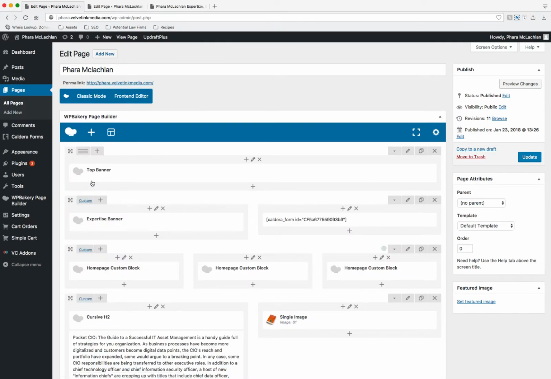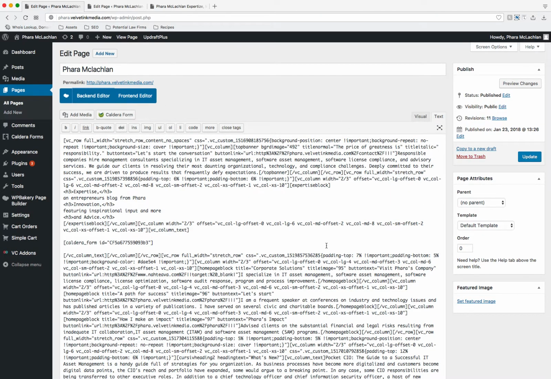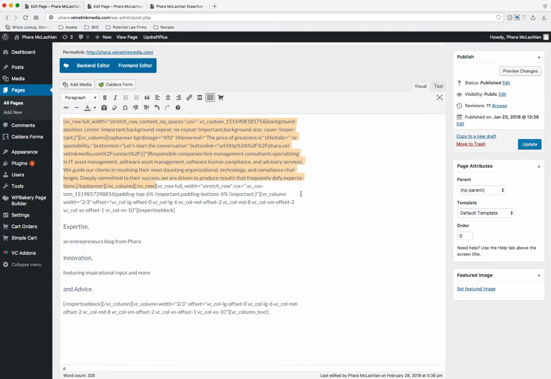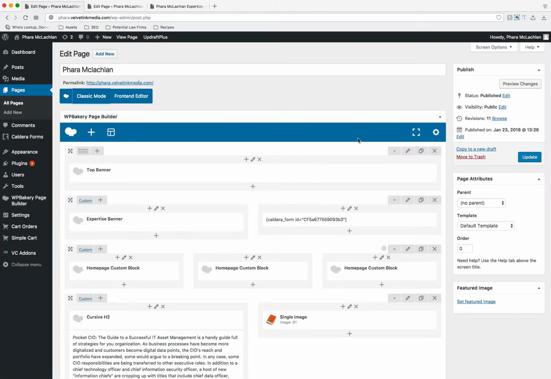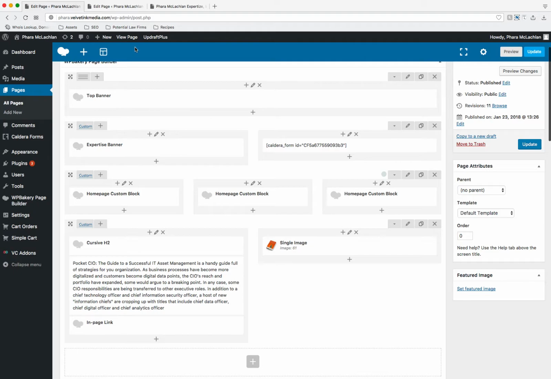And what you should see is something similar to this. If you see something different when you log in, something that looks something like this, or maybe even this, don't freak out. It just means you've got to load up the editor, and you'll see that right here in the top left. And this is what you should see. This is called Visual Composer, and basically it's a drag and drop system that allows you to easily manipulate, add, change, arrange sections on your site.